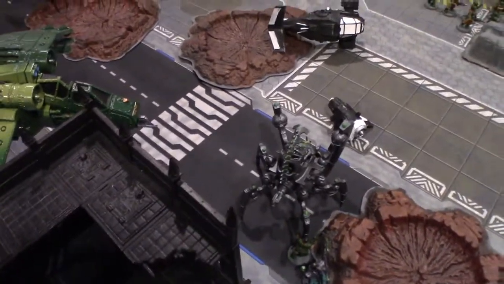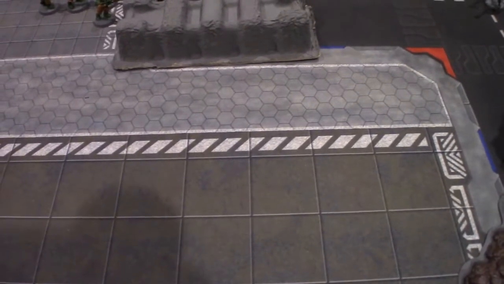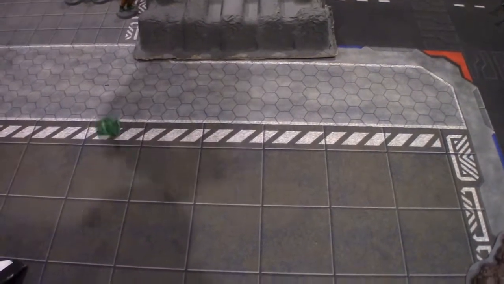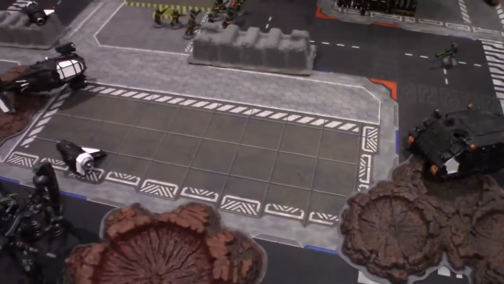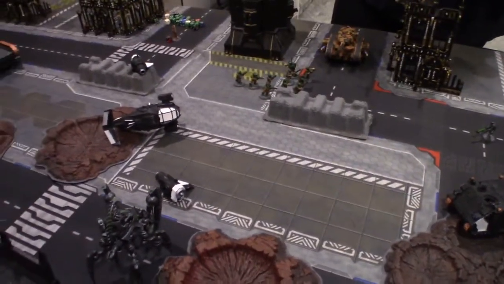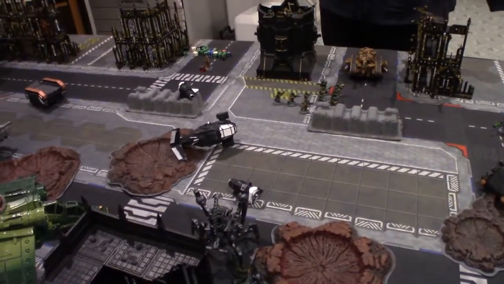Yep. I need to do a morale on them. Alright, good. They lost 3, leadership 7, so anything 4 or below. Yeah, they're fine. Sergeant with a leadership of 7! Alright. So I believe it is on to my turn, turn 3. Yeah.